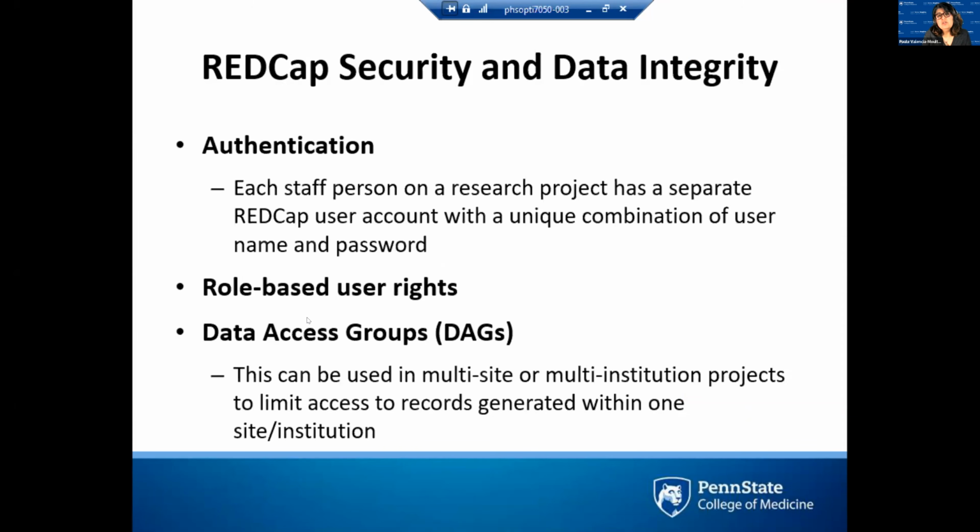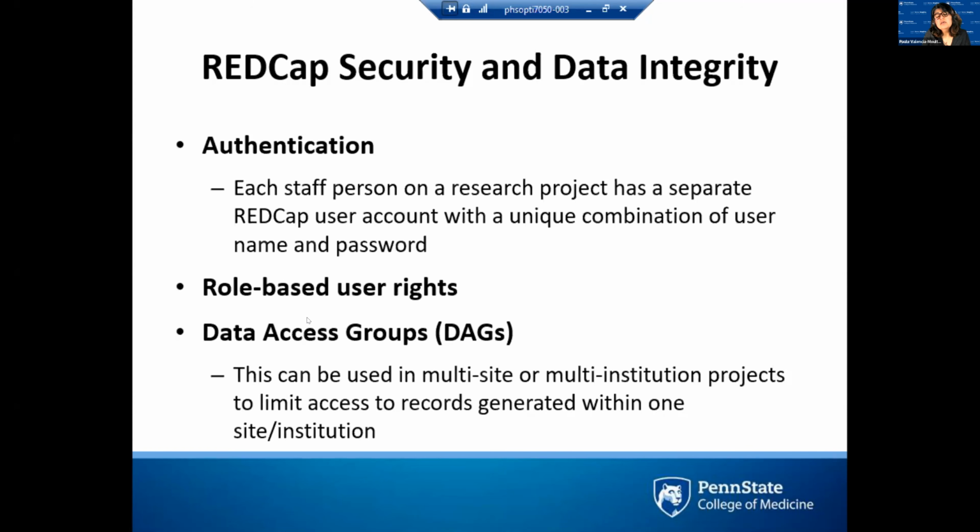In order for an individual to have access to a RedCAP project, that person needs to have an institutionally sponsored account with a unique combination of username and password. And only individuals that are granted access to a specific project will have access to the information contained within a RedCAP database.